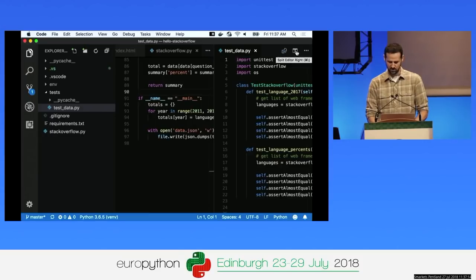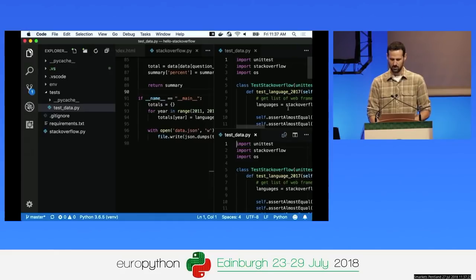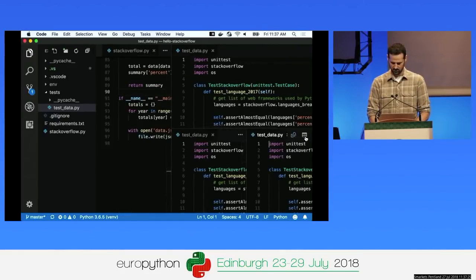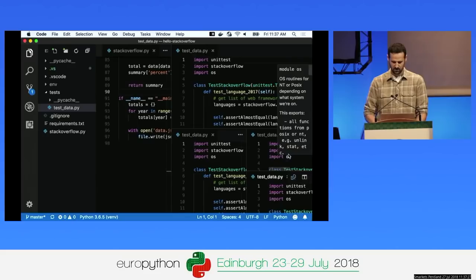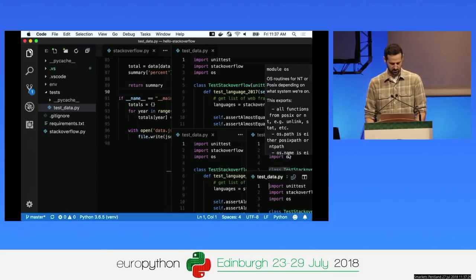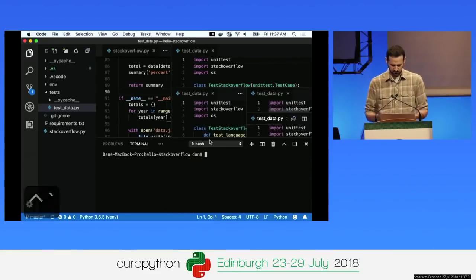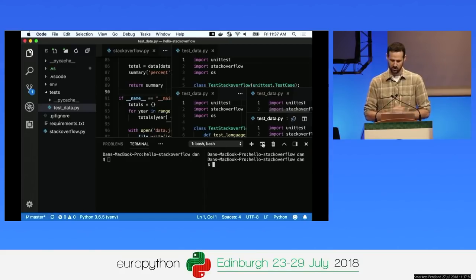Another tip here, if you want to split your editor vertically, is you press the Alt key, and it changes that little icon from a horizontal split to a vertical split. So I can split the editor vertically there, and we can go on and so forth in a recursive manner. Another quick tip, if you want to open the terminal, it's Control backtick. That'll open that terminal up, and you can also split the terminal, so you can split the terminal right.